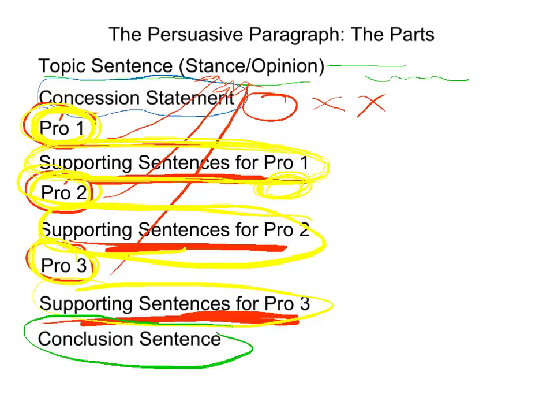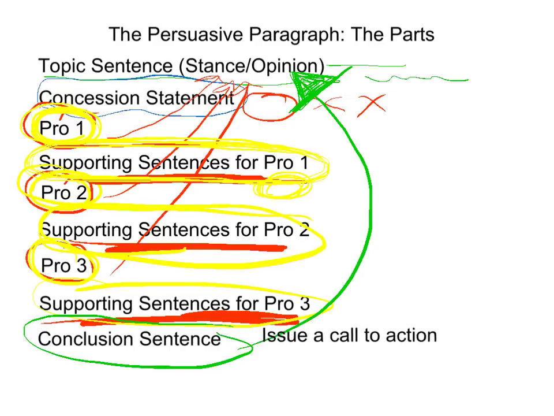This is the same as compare and contrast or expository writing. What you're going to do is restate the topic sentence. And restate, remember, doesn't mean use the exact same words. Use different words. Use synonyms that convey the same meaning. If we say the same thing over and over again in our writing, it becomes boring and tedious as a reader to read. In a persuasive paragraph, what some people choose to do, and it's not a bad idea, it's actually a pretty powerful one, is issue a call to action.